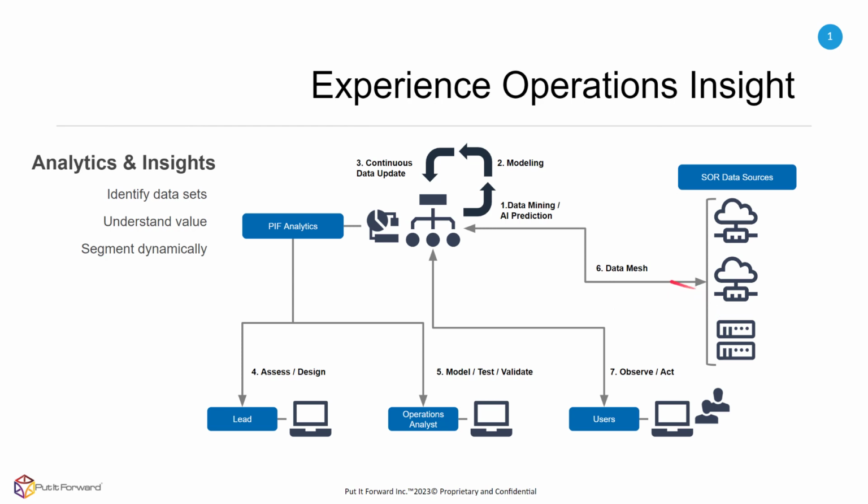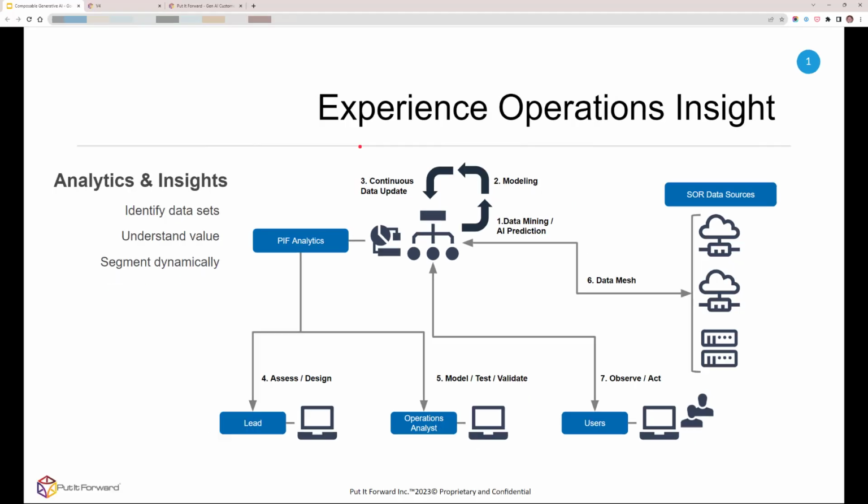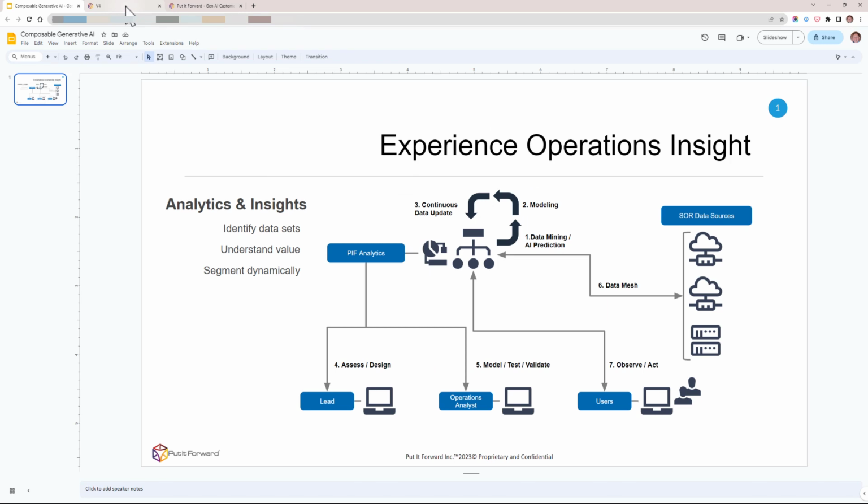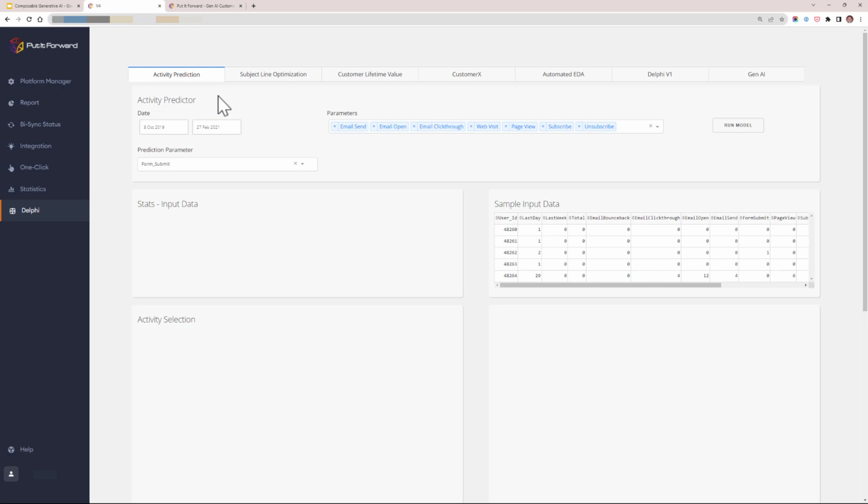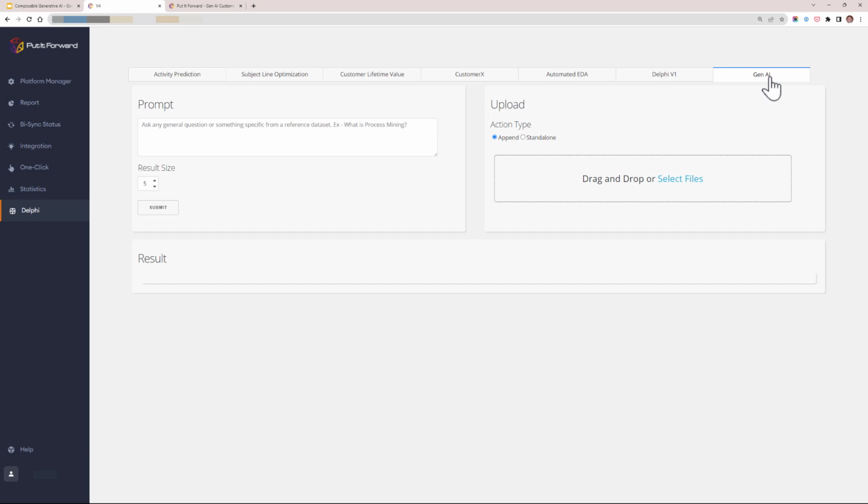So let's quickly flip over to the internal experience inside Put It Forward, and then we'll go into an end user customer experience using an application, et cetera. So inside Put It Forward, we have a number of different components inside of the platform around prediction, optimization, content generation, etc. The focus today is going to be on the generative AI aspect of things. So the first thing to note is how to add your own content into this. So what we've done here inside Put It Forward is create independent archives of documents, etc.